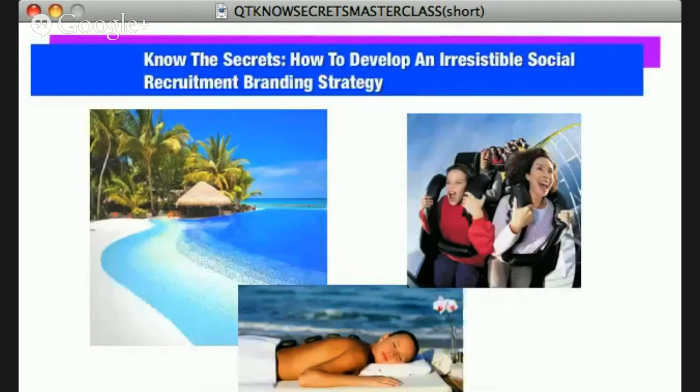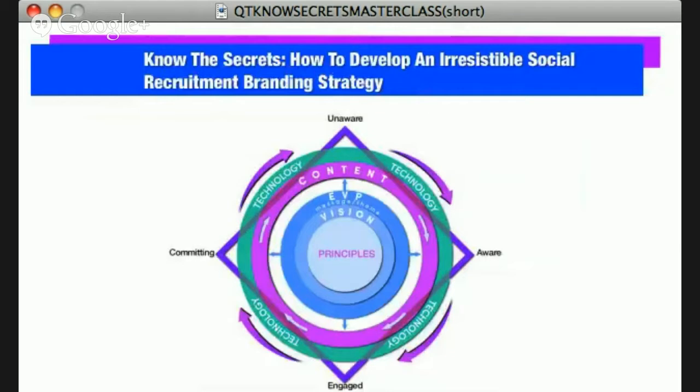The first part, I'm going to quickly walk you through an overview of the HR social recruitment blueprint. And the second part, I'm going to show you the 7 steps to creating contagious social recruitment content. And finally, in part 3 today, I'll be showing you the steps, and it's the formula to creating an irresistible social recruitment branding strategy. How to realise and pull together the blueprint into a system that you can execute within your organisation. Okay. So let's dive in now.